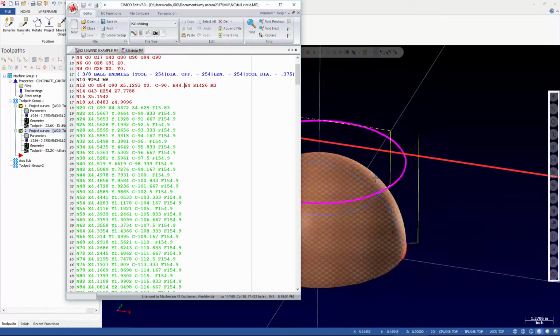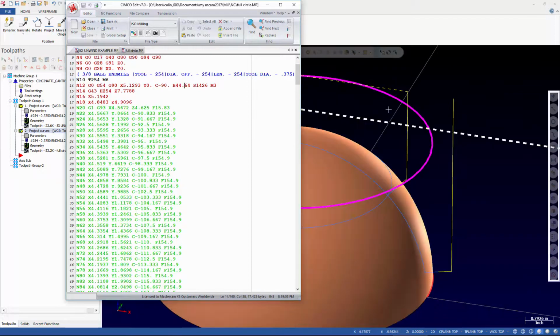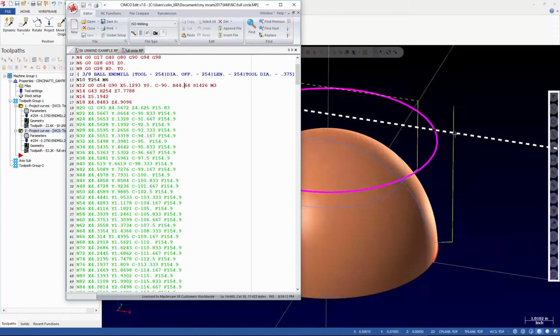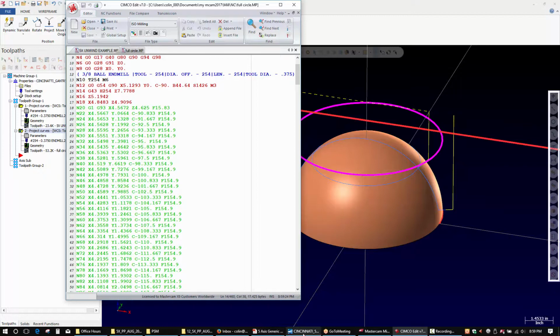So my toolpath itself starts on the positive x axis. This is the correct starting point for something that rotates about Y, that has a B. If we were setting up a C on A machine, I would want to take my geometry and rotate it 90 degrees so that I was aligned with the Y instead of with the X axis.